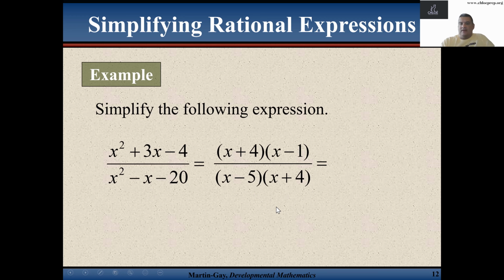So now we have them simplified. So now we can take a look, and look, I have an x plus 4 times, super important, and an x minus 5 times x plus 4. I can get rid of those two. So that's going to simplify that. So now I have x minus 1 over x minus 5, which is a lot simpler than dealing with this. And you can see, remember, we need to check for zeros, that 5 minus 5 would be 0. So 5 cannot be an answer. Now we're not going to solve for x, but again, remember, 5 cannot be an answer, which is super important.